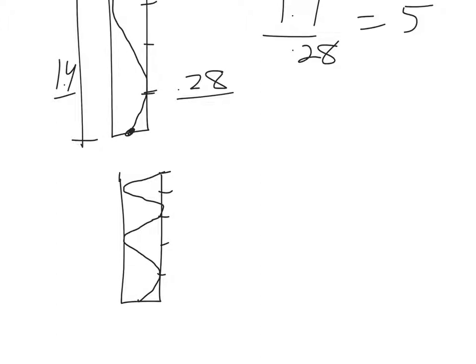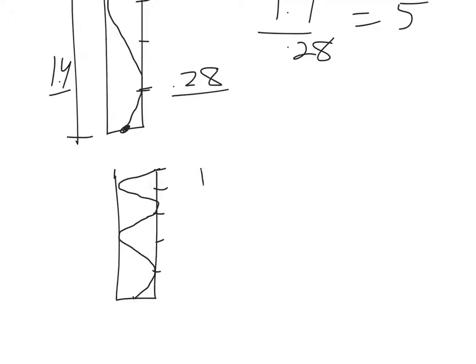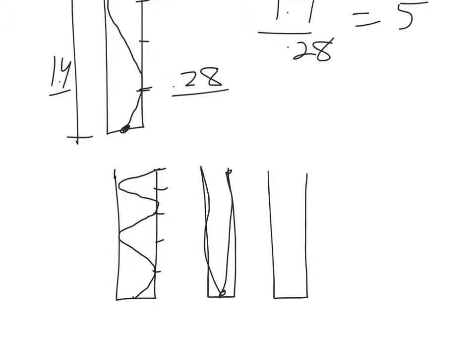So let's try to figure out what harmonic we are at. Okay, so we have the fundamental, which has one antinode and one node. The next one up is going to have two nodes, right? So essentially, with only one node is here, with only 2 nodes is here, but we know that this is the fundamental harmonic. This is the third harmonic. So every time we add a node, we're going up by 2 harmonics. So I can just count this. So this is first, third, 5th, 7th, 9th, 11th harmonic.